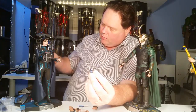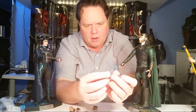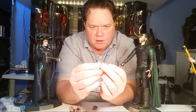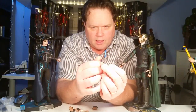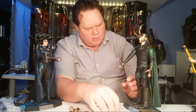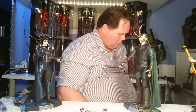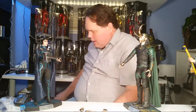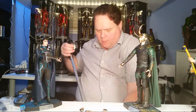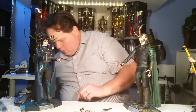Because Thor had like these blue swords or something, didn't he? Loving the blue paint scheme on those hilts. Man, those are cool. I'm really digging that. Can you see that? So it's like dark blue, light blue, dark blue. Really pretty. That looks nice. And that's everything he comes with. I mean, what more can he really come with? That's all he has. He's not a complex character in that regard. But I'm going to have to look to see where the daggers go.